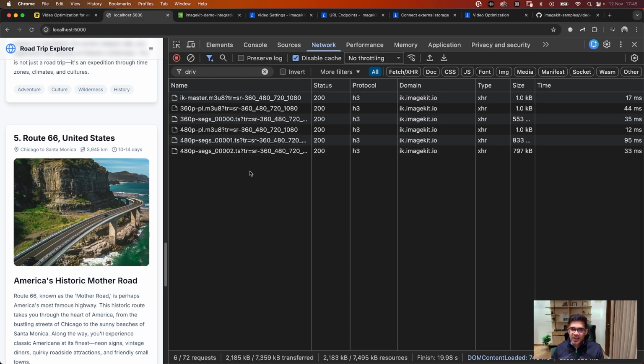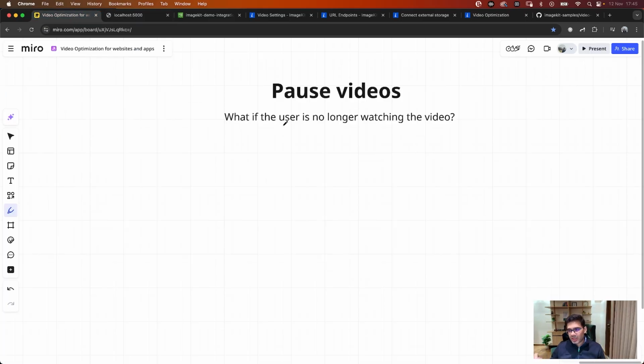of the video. Now, this is applicable again, not just for cases where the user needs to scroll to view the video, but even in, let's say, product carousels where the user viewed the product video once, but then they swiped right and moved to other images or other media content for that particular product. You need to actually pause the video because your player otherwise would keep playing the video in the background, and as a business you would end up losing out a lot on media delivery costs, right? So keep this in mind. This is perhaps the most important optimization technique, especially if you have very long videos, that you should pause the videos when your user is no longer watching the video on the page.